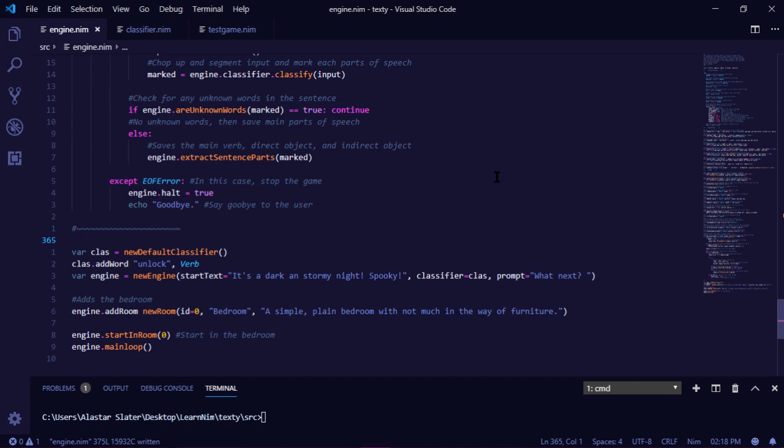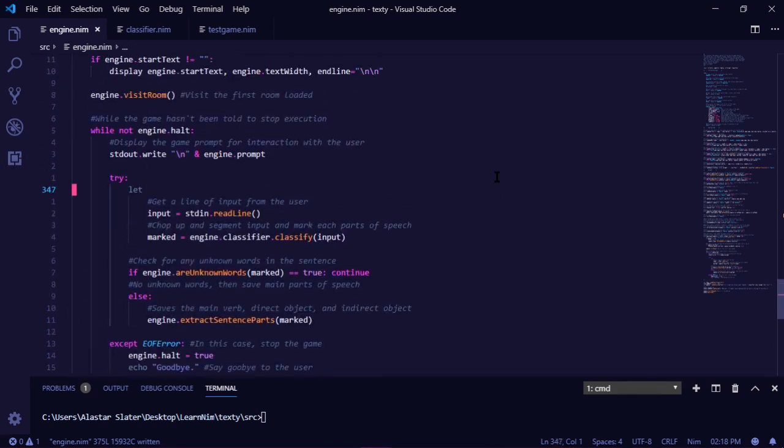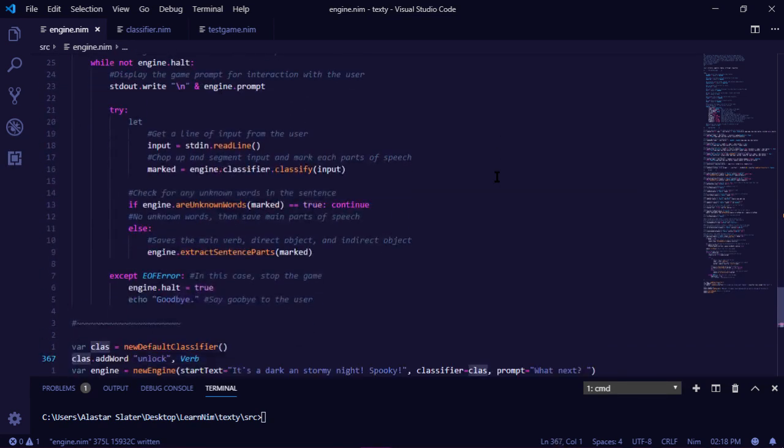This is going to be stuff like go or walk and look and stuff like that. And so what I have right now is I take input from the user, I mark the words using the classifier, so I get the object, indirect object, and all that.